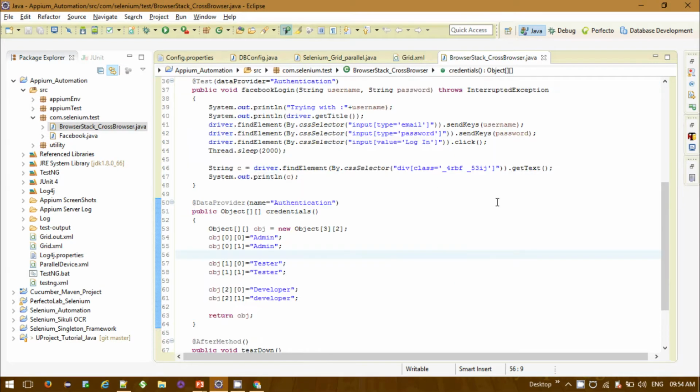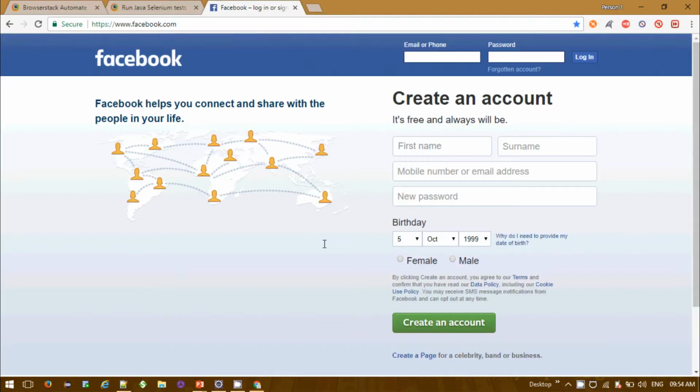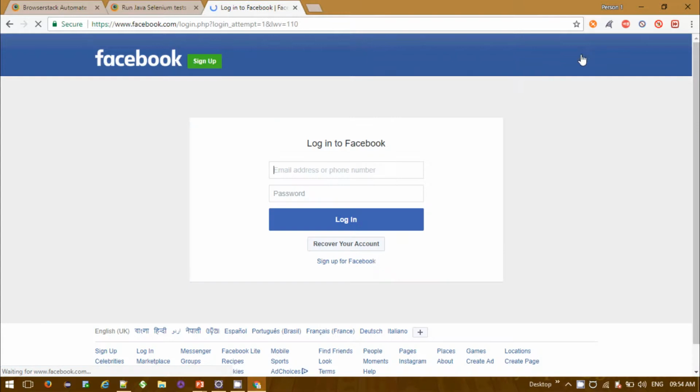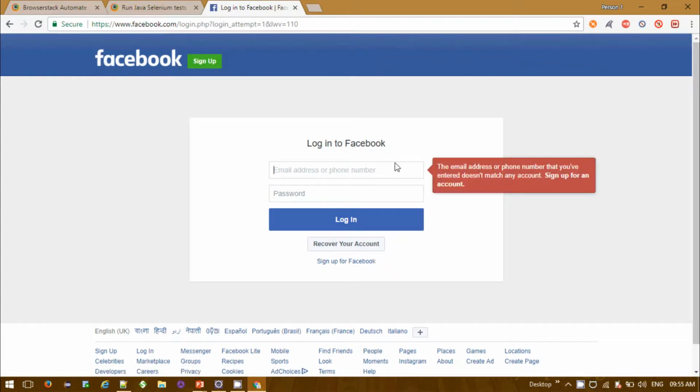I'm simply navigating to the Facebook page and providing an invalid name like admin, admin, and providing an email and password. Click on the login button. We can see a red error message coming up that the email address or phone number you entered doesn't match any account. Sign up for an account. So I'm going to print that.